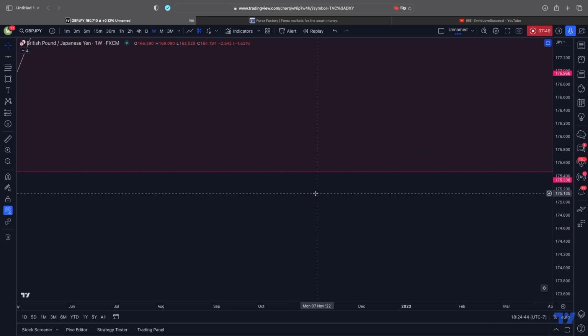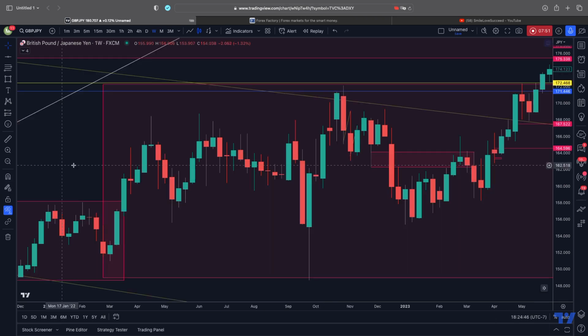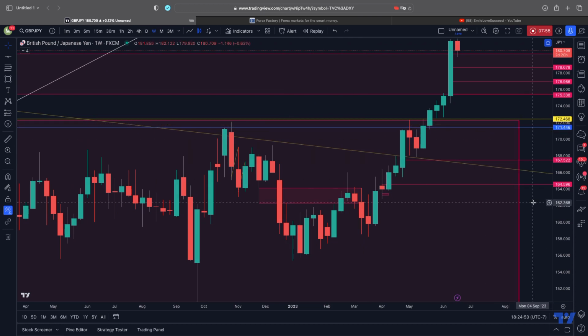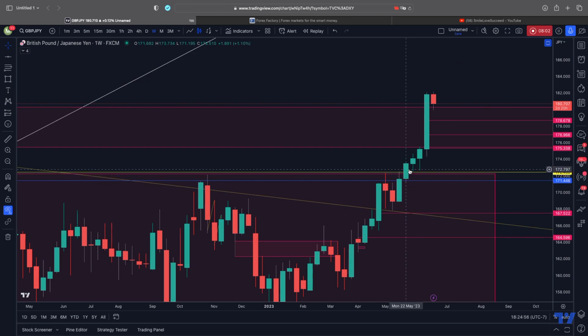Hold on. Let me try to zoom out so we can see it better. See this box? Not that box, but this is a box. You see I had a bigger box. This is that strong bullish momentum from April, okay? And then we have strong bullish momentum in May. So we broke out, retested this downward trend line. We are not moving in a downward trend anymore. We are moving up on GBPJPY as we clearly see a breakout from this box.